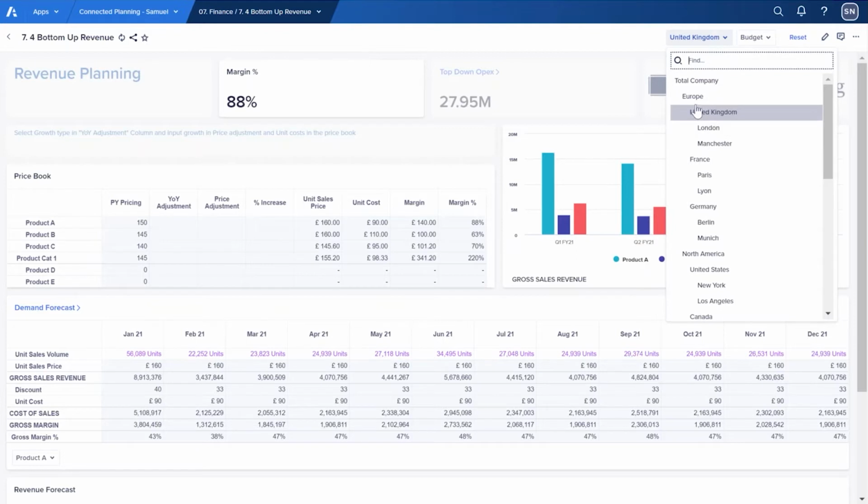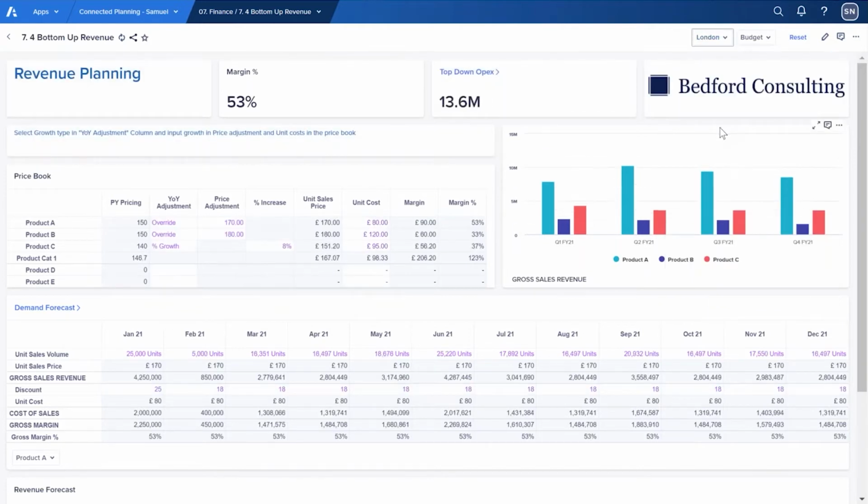So where before we were looking at Europe as a region, and United Kingdom, France, and Germany in their roll-up to Europe, we're now looking within the UK, for example, and we can look now at London and Manchester and any of the other cities that maybe are rolling up into that, so that we can look at the more granular information. And in doing so, we can see our product breakdown, and these, of course, would match your organizational product hierarchies.